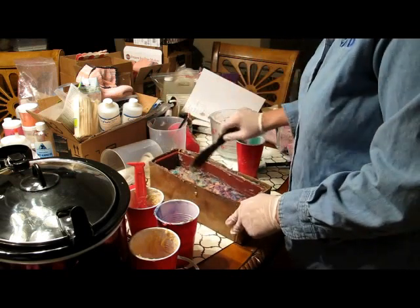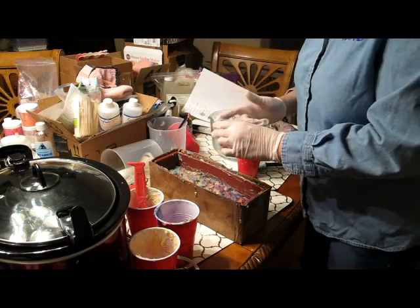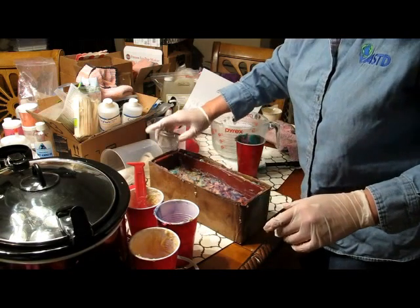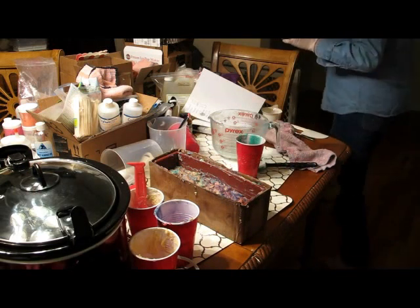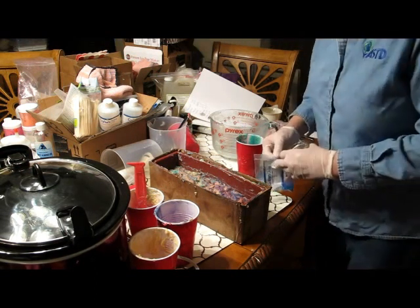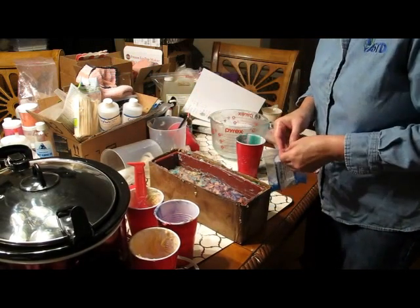Don't want to muddle up all the colors. Going to grab my little glitter ball and see if we can make it a little more attractive. I've got some iridescent glitter in this bowl. And I also am going to grab for a second here, there's a Caribbean blue glitter that I have, and I think I'm going to just put a little bit of that on the top. And I will take these gloves off at this point because I can't get the package open with the gloves.